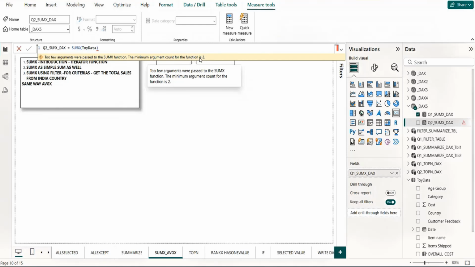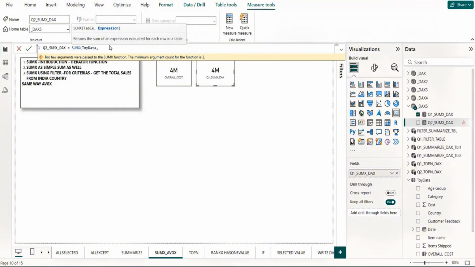So when you see these errors, not just here but anywhere, you should know what they say. Don't panic. We see this sort of thing in programming also: if you apply some function or code, any syntax where you have three or four parameters, and you forget one, then you get to see these errors. These are mandatory. So it's very simple. In the expression, I don't want any multiplication or subtraction, any addition or subtraction of two fields. I just want the sum.